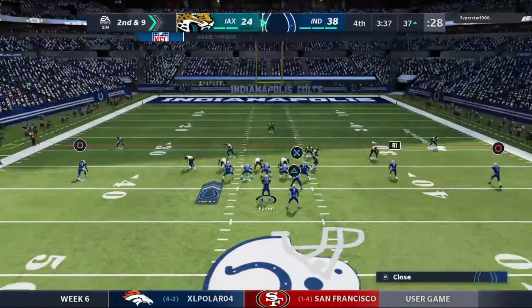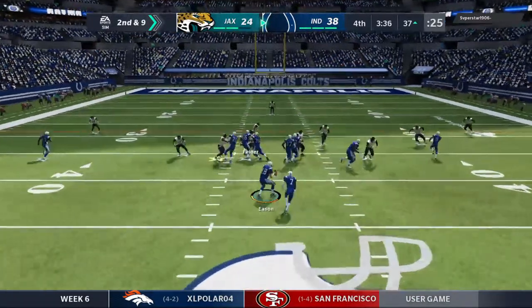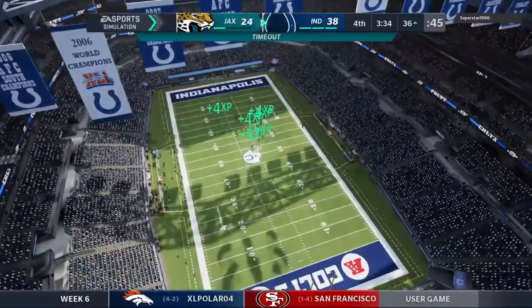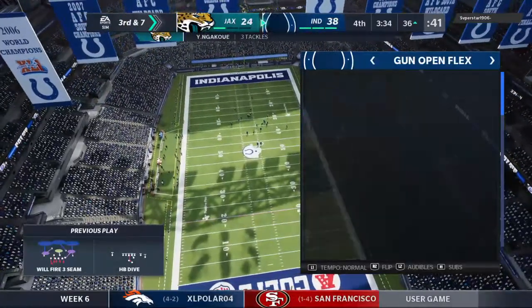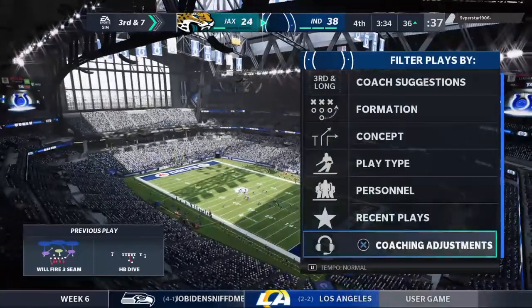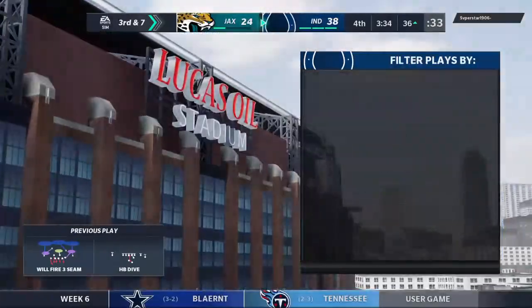Out of the gun. Here's a give to Mack. And tough sledding. He'll get maybe a yard. Stop short of the 35. Now the Jags will use the second of their timeouts. That's going to be their second. They'll be left with 1 more plus the 2-minute warning. And we'll be back.